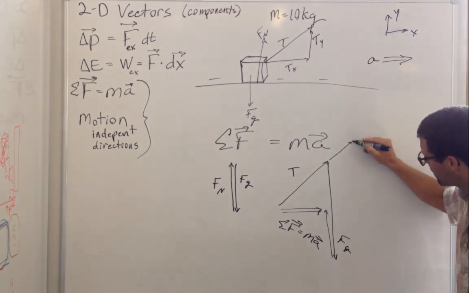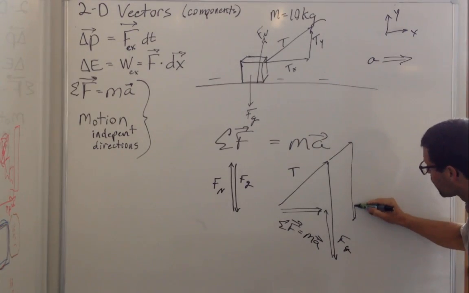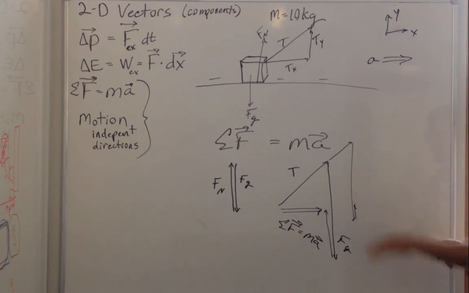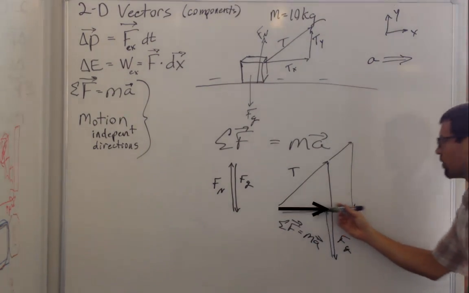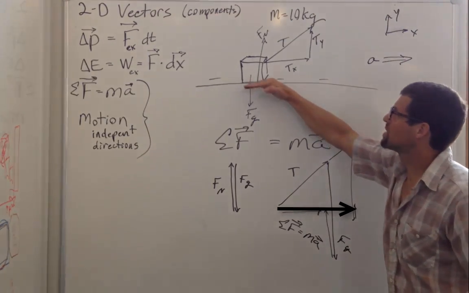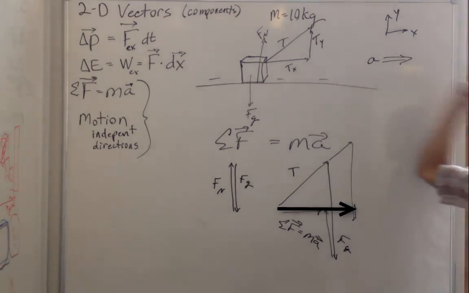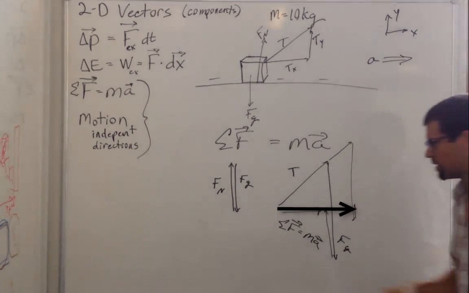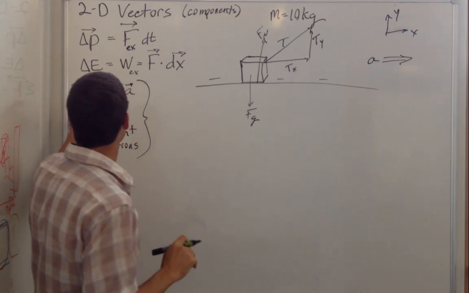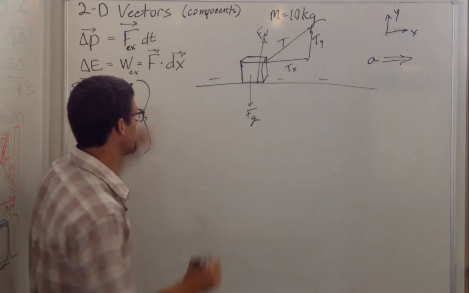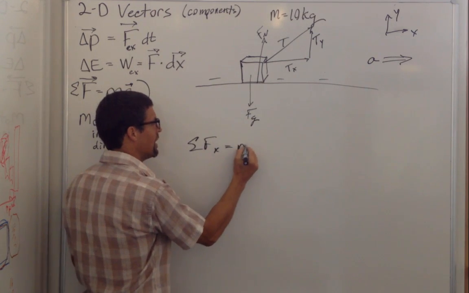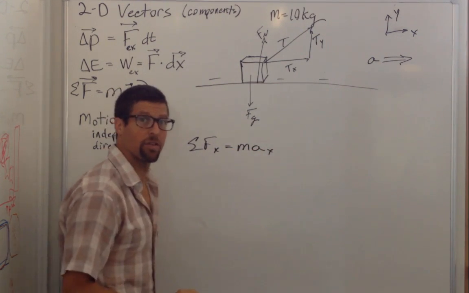Well, gravity is the same, but the normal force will have to be less to get me into equilibrium in the vertical direction. And the total force will increase. So the harder you pull on this, the less the scale under it would read, and the more it will accelerate on this frictionless surface. But you can do this component by component. Another way of writing the vector sum of the forces equals mass times acceleration is that the sum of the forces in the x direction equals mass times acceleration in the x direction.